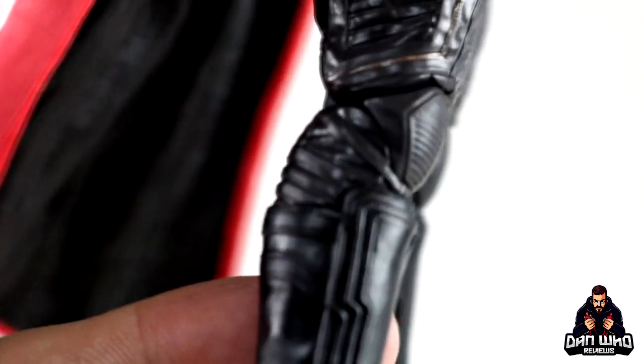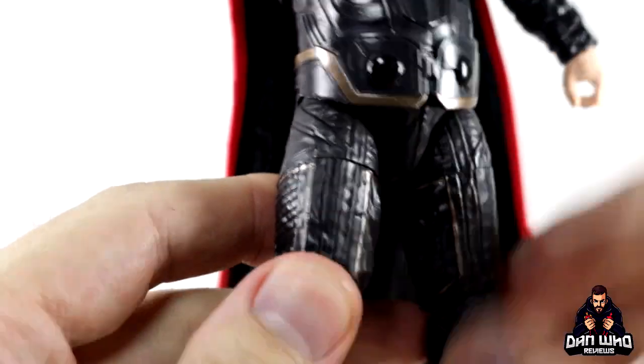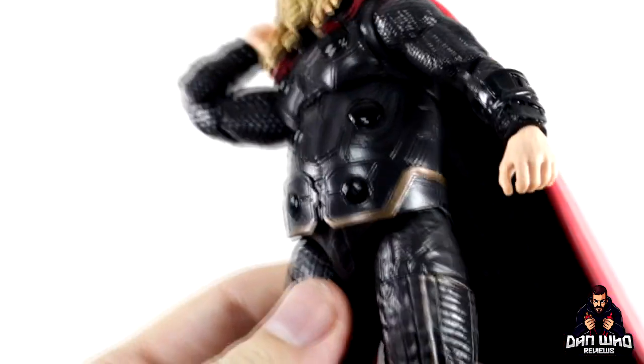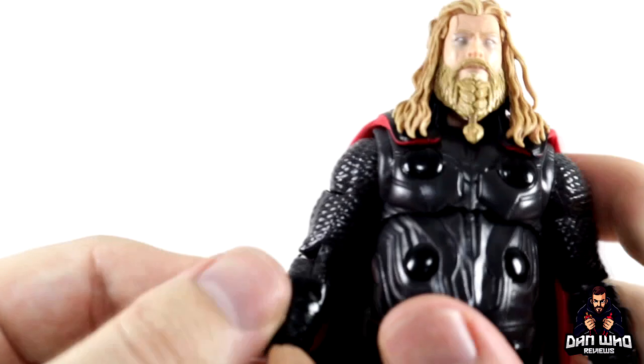Working down to the legs, you see the newly sculpted trousers. And again, completely pinless and a great double joint on the legs as well. Like, that is perfect. So considering how fat he is, still very flexible, Fat Thor. Again, some more texture there on the front of the knee pads, down to the boots, all newly sculpted. I do think this is genuinely just all new. The trousers may be the same from a previous Thor. As I said, we do have a lot of Thor figures. I will get them out for comparison in a minute.